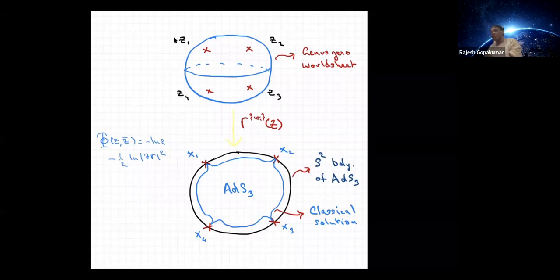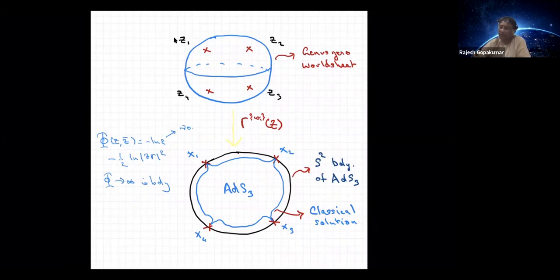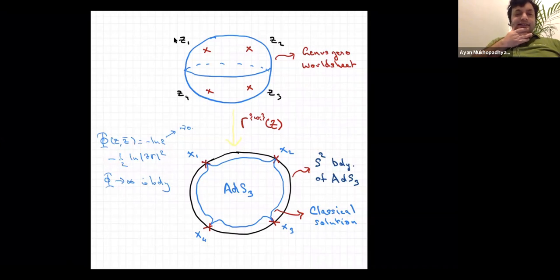This gives you a radial profile. We got it by just solving the classical sigma model action, and in fact this phi is the radial direction, so that phi going to infinity is the boundary. This epsilon is a regulator which is going to zero. In the limit as epsilon goes to zero, this thing is essentially stuck at the boundary. But there's a correction piece which is very close to the boundary, fluctuating about it. So essentially it doesn't feel the interior.